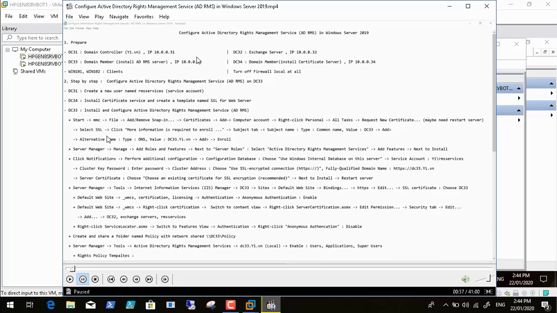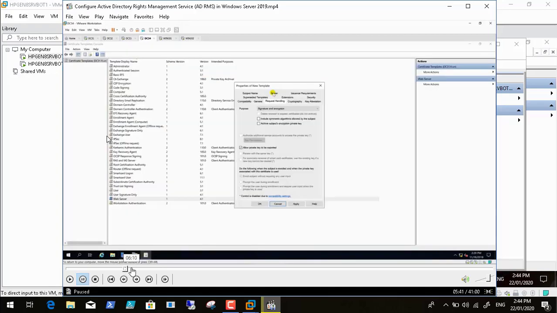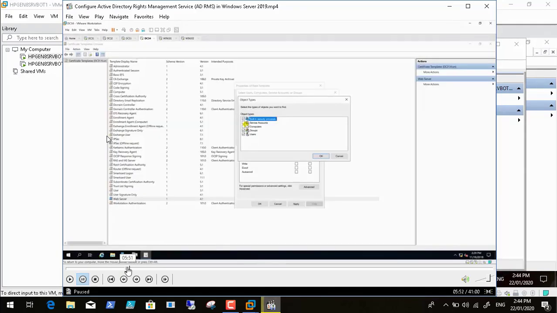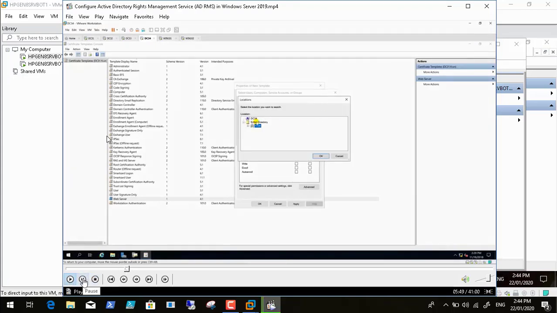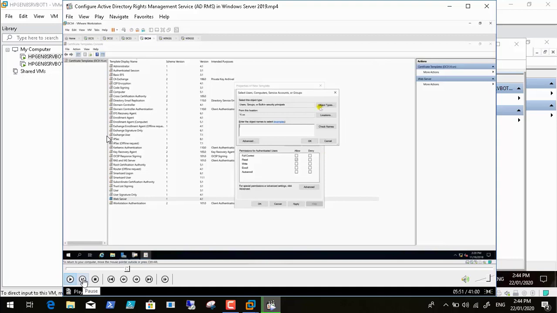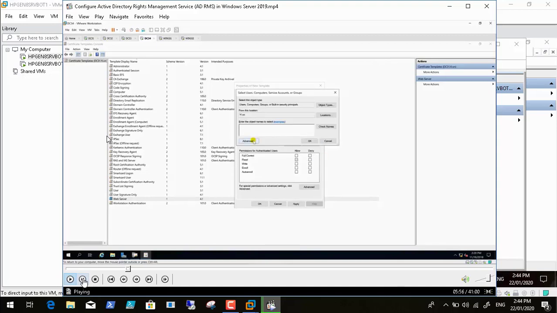Is it having some naming convention here? Exchange server, we will not have this in the lab. We already have a certification server, and we have an Active Directory Rights Management server, which is the second domain controller. I will explain, I'm just following the video. I'll explain now what he is doing.